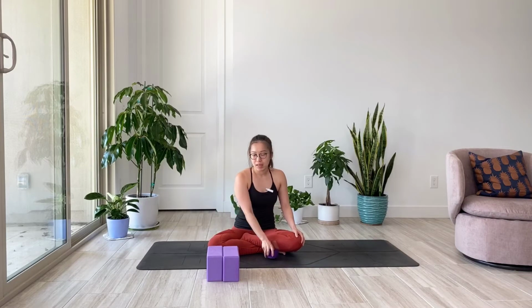I'm Jamie. Today in this video, we're going to explore some nice shoulder stretches. We'll need 2 blocks and the straps. If you don't have any yoga blocks, you can use a stack of books just to keep them the same height. And instead of a strap, you can use a belt or long towel or scarf.